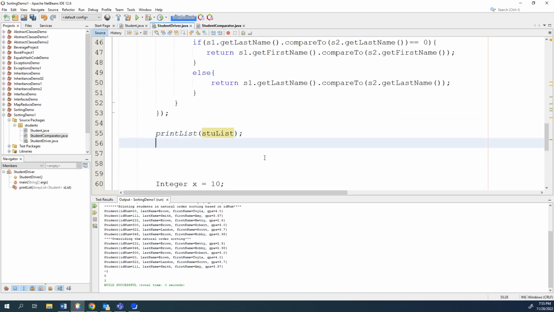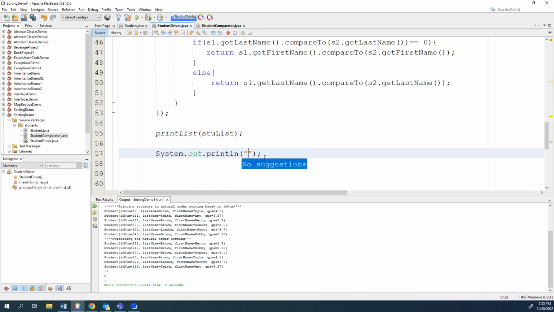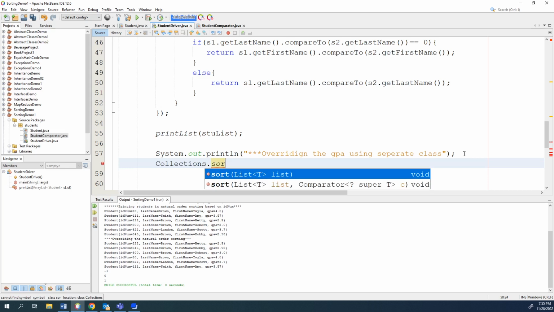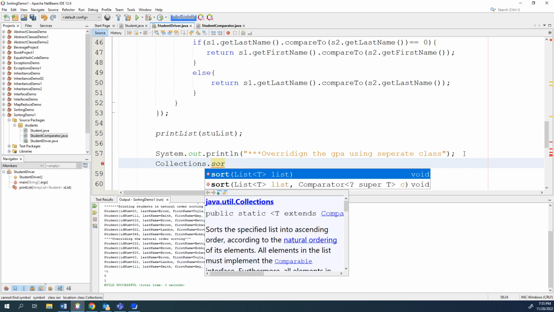So now I'm writing one more System.out.println: overriding the GPA using separate class. Okay, and now we have to use Collections dot sort, right?